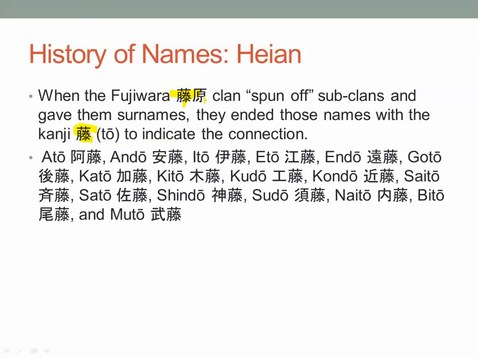Ato, Ando. Ando is really common. Ito, super common. Eto, Endo, also super common. Saito, Sato. And so that's where that particular combination comes from. And actually, you can think about some of these, like this one, Endo. It's far away from the Fujiwara. Maybe they were, I'm not sure about the etymology of it, but I'm guessing that the Endo geographically were further away from the capital.